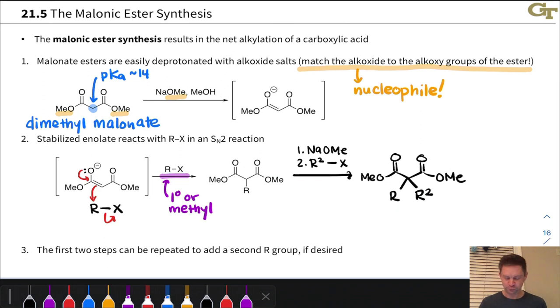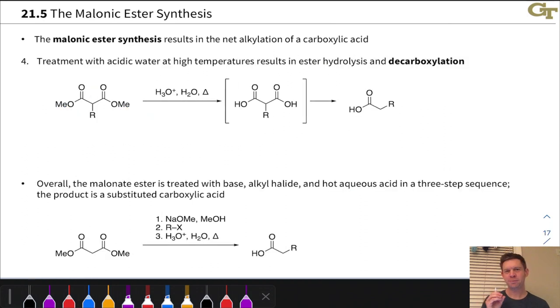This is really only going to be useful, though, if we can deal with these sort of two carbonyl groups. The synthetic method is pretty limited if we're stuck at just a substituted malonate, right? And the beauty of this synthesis is what happens next. It's actually possible to take that substituted malonic ester or malonate ester and hydrolyze it with loss of one of the carboxyl groups. And so notice here we're starting with that substituted malonate ester with our new R group at the doubly alpha position. If I treat this with aqueous acid and heat it, I can actually get to just the substituted carboxylic acid product.